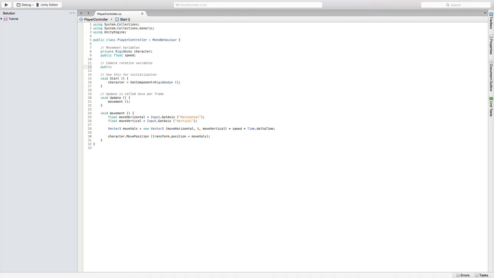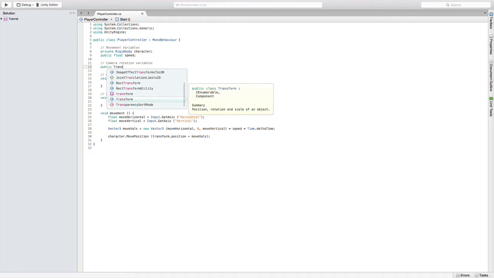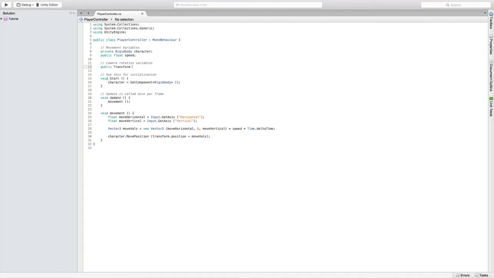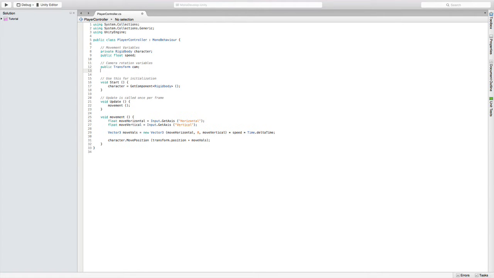We're going to have that be a transform, and I'm just going to call it cam. So we have a public variable of type transform named cam. I'm going to be doing that a lot just to help you guys learn how to use the C# format of coding.